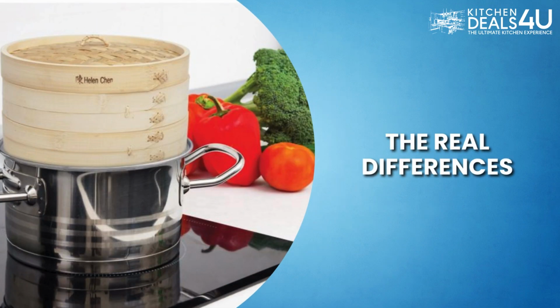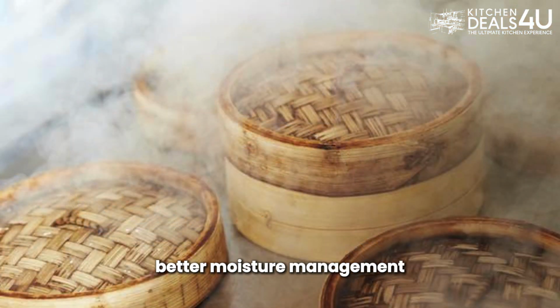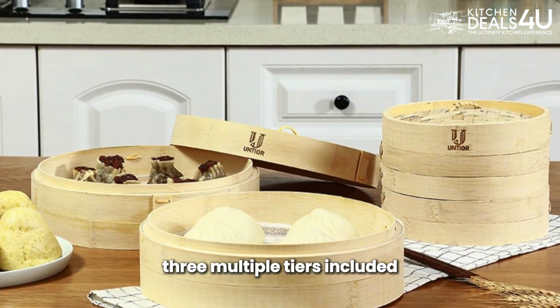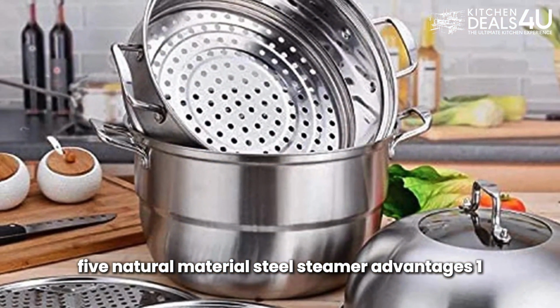The real differences. Here's what actually matters when choosing. Bamboo steamer advantages: 1. Better moisture management. 2. More authentic results for Asian cuisine. 3. Multiple tiers included. 4. No condensation dripping. 5. Natural material.